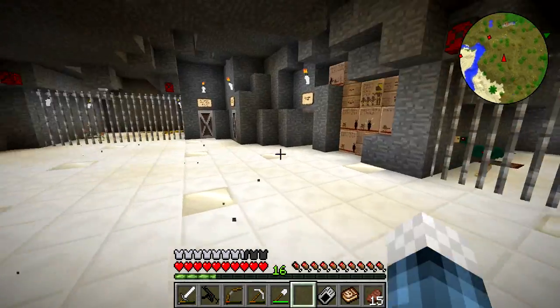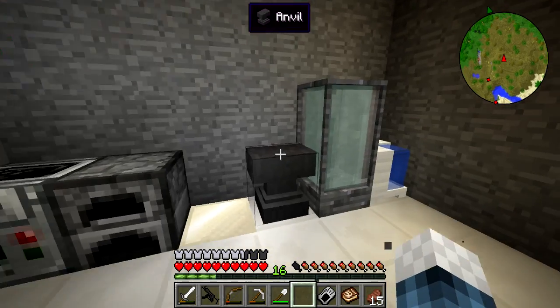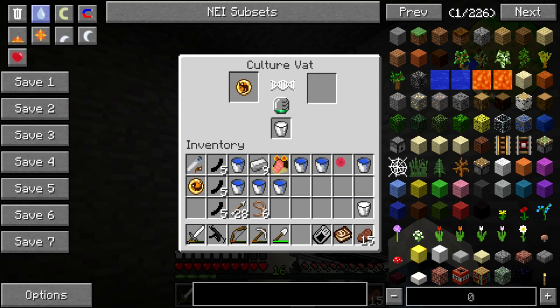Also, that amber came, so let's see if I can convert this into anything. Is it the DNA analyzer? One of these analyzers will do it. Oh, it is that one. Cool. This worked. Oh, it's so close. If you fail now, I'll cry. Please don't fail. Please, sir. Can I have an egg?